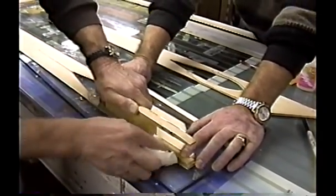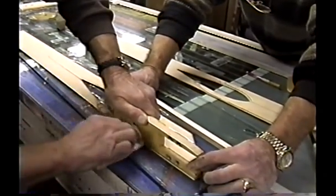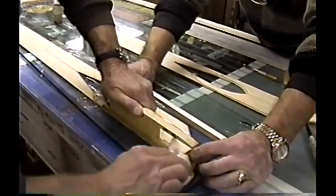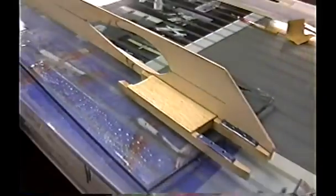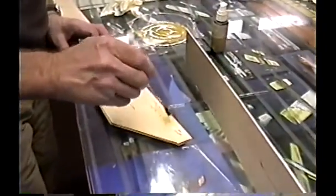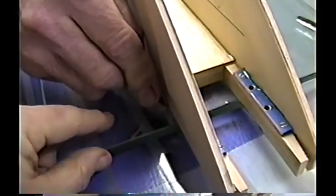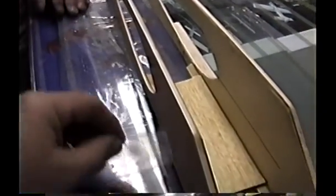It doesn't matter. This is why you don't use 5-minute glue. Use the 45-minute stuff. Plenty of glue oozing out there. The next step, as we squeeze it together, is you need to take a piece of Teflon. I guess Saran wrap or aluminum foil or wax paper would even be okay. Pull this back. Now you can glue this piece in place.